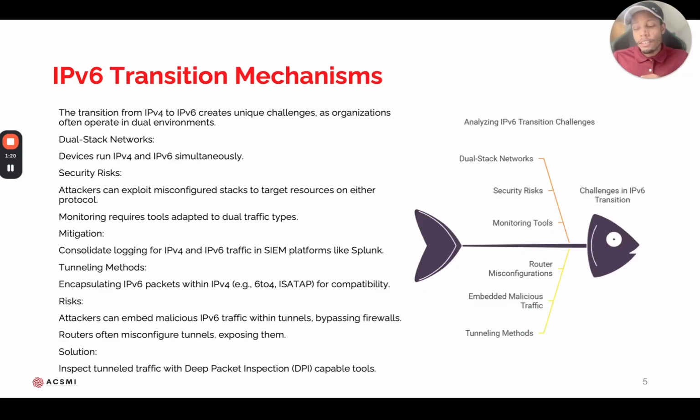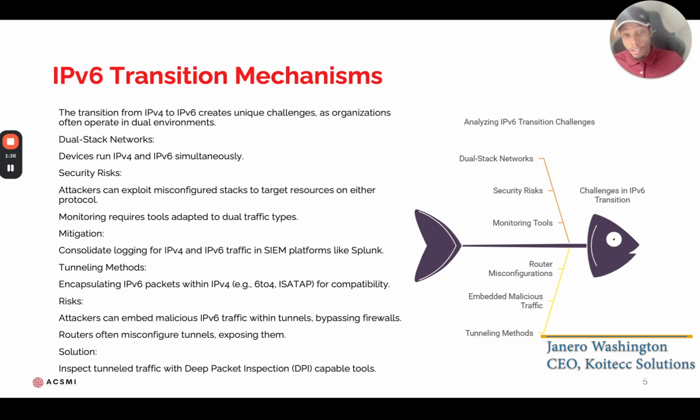Now, one of the other things to keep in mind is that transitioning from IPv4 to IPv6 is going to create a few challenges, and we'll go more into that. But one of the key things is understanding what risks are associated with it. So think about how attackers can exploit a misconfiguration. Now, being able to have mitigation in place, like monitoring tools, being able to decapsulate packets, right? Being able to actually do packet analysis at that level is crucial.